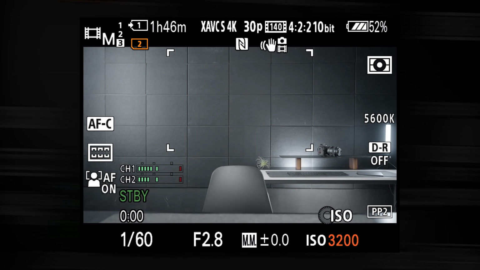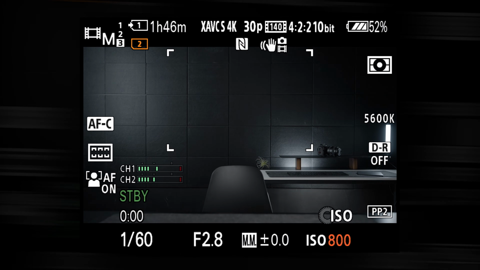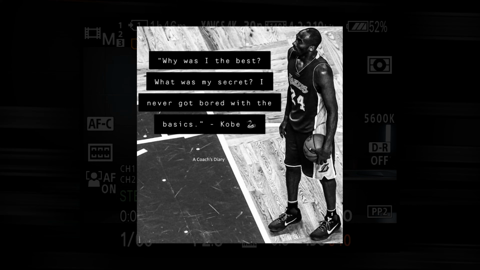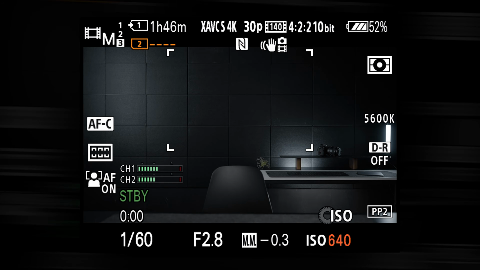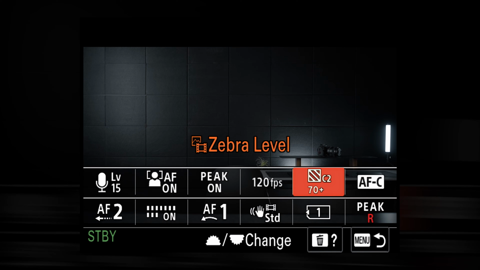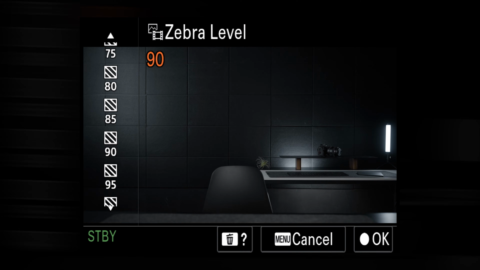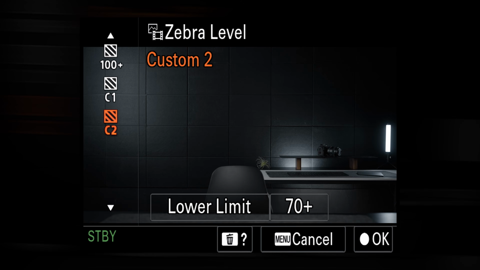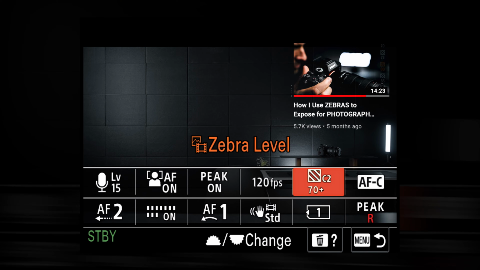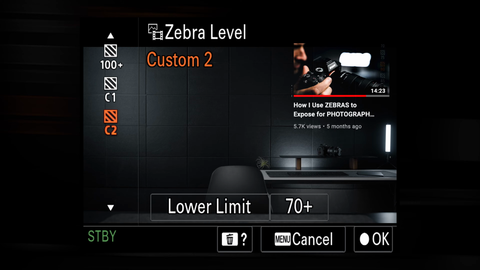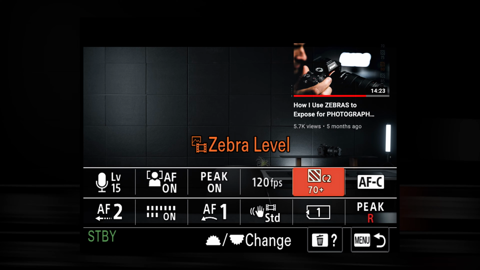Moving into exposure and white balance for the in-camera settings, look, these are the basics. And to steal from Kobe Bryant, who said, never bored with the basics. If we get our exposure and white balance tuned in every single time and look at that as a lifelong journey to master, our image is gonna look better every single time. My go-to exposure method is using zebras. So if you haven't seen that video yet, one more time, I'm gonna let you know, make sure you check out how I use zebras to expose my images, because it's gonna help out this section a tremendous amount.